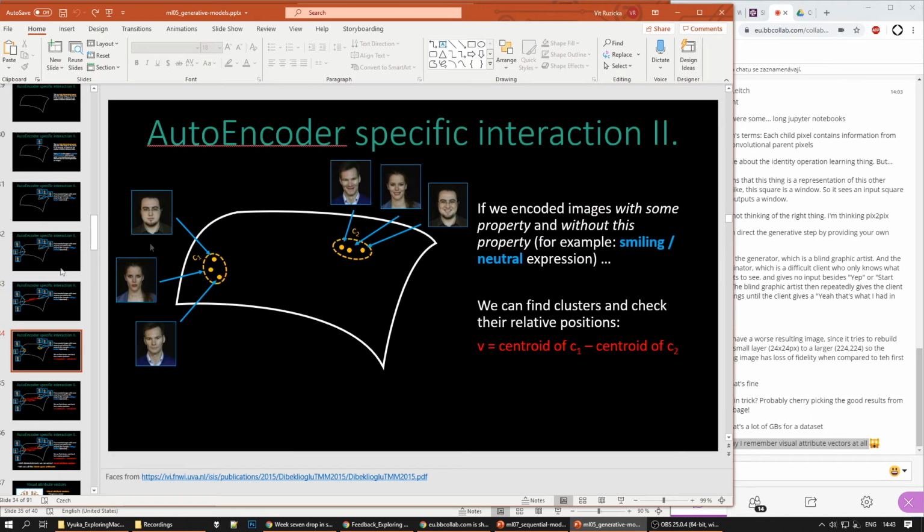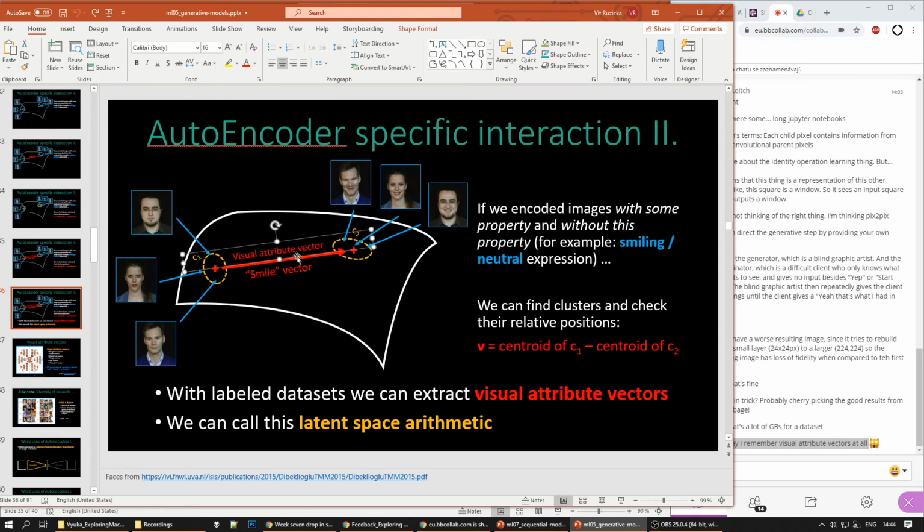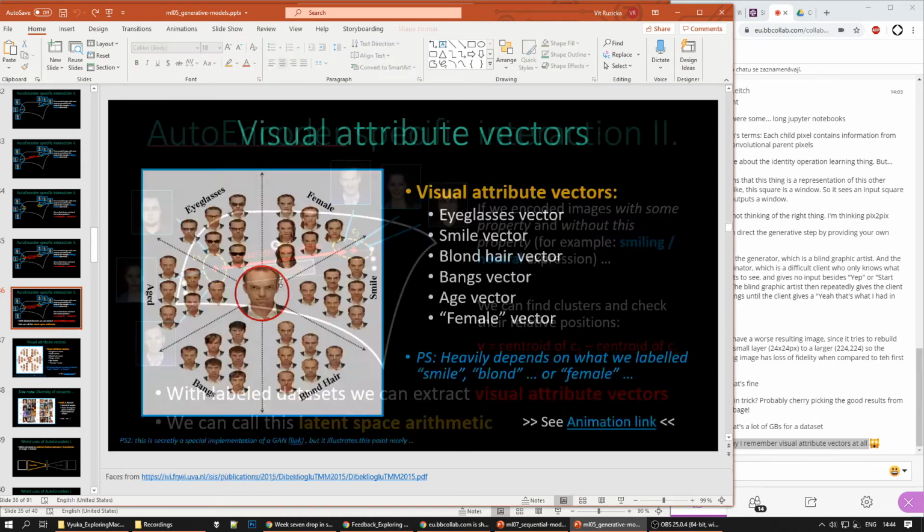Being able to encode data, which is maybe images without a smile, without one category, and then images with that smile, with that category. And in here, it's a one-to-one correspondence between the people, but in theory, it doesn't have to be, right? It could also be just samples from one domain and samples from another domain. And then at that moment, you would be able to do tricks like this. You would be able to learn what a smile vector looks like, what a visual attribute for a smile looks like, and then add that vector to anything else.